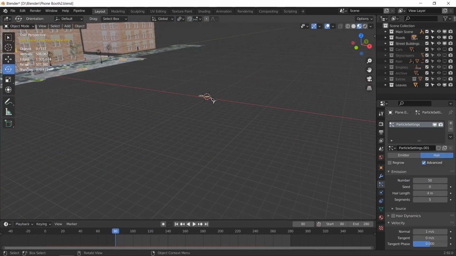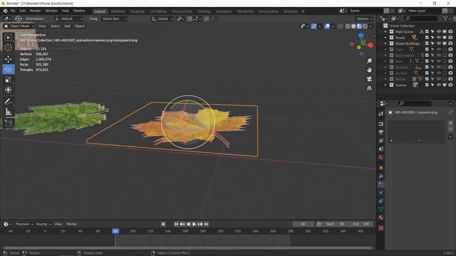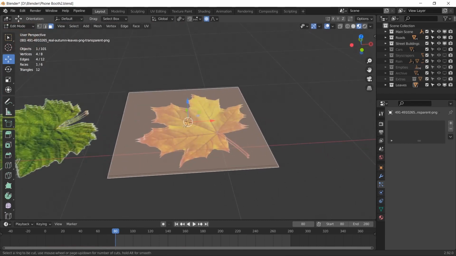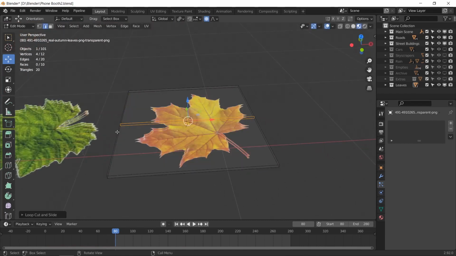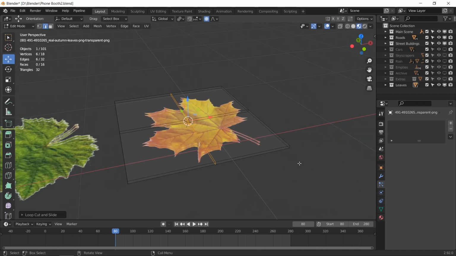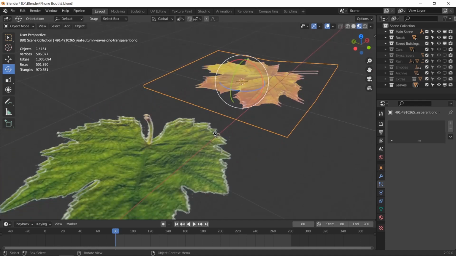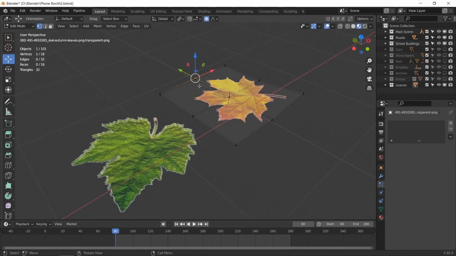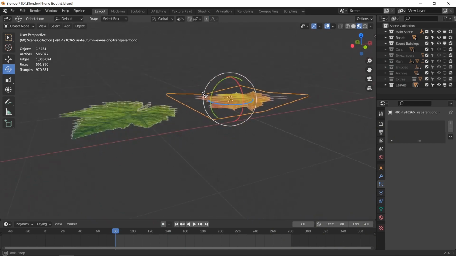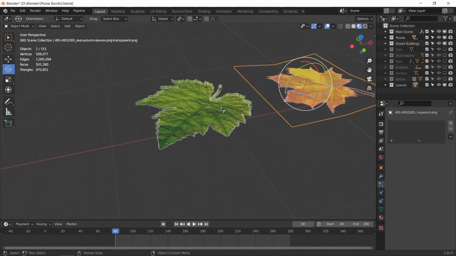Or are they not? Let me go ahead and give this a few subdivisions, just so we can move these up a bit and give it a little bit of an effect. Maybe.